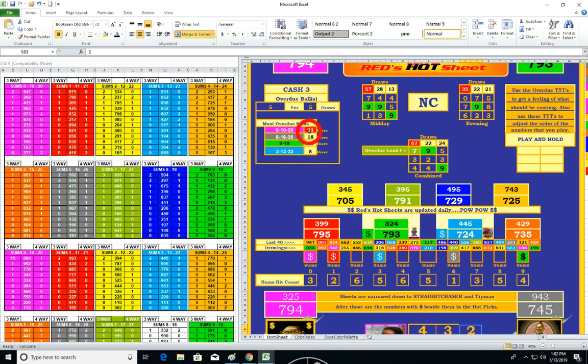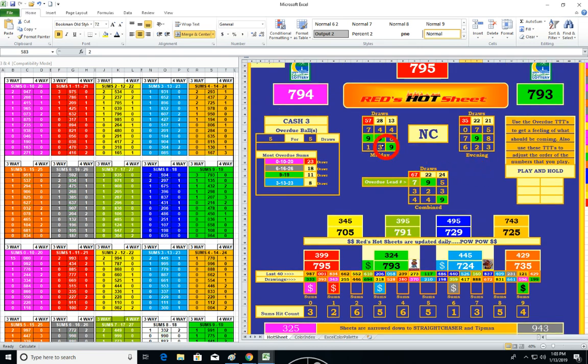So you start here and you start working your way, and you can pick random what you like. You can choose your own numbers using your overdue tic-tac-toes. Even if you dream a number, even if you like a number, you can still look in these boxes at the real stats and see that the 7 is leading. If you was to dream a number with a 7 in it, now you know where to put the 7. If you dream a number with a 0 in it, you can say, okay, well, I'm gonna put the 0 in the middle in the first position because it's due in the first position.